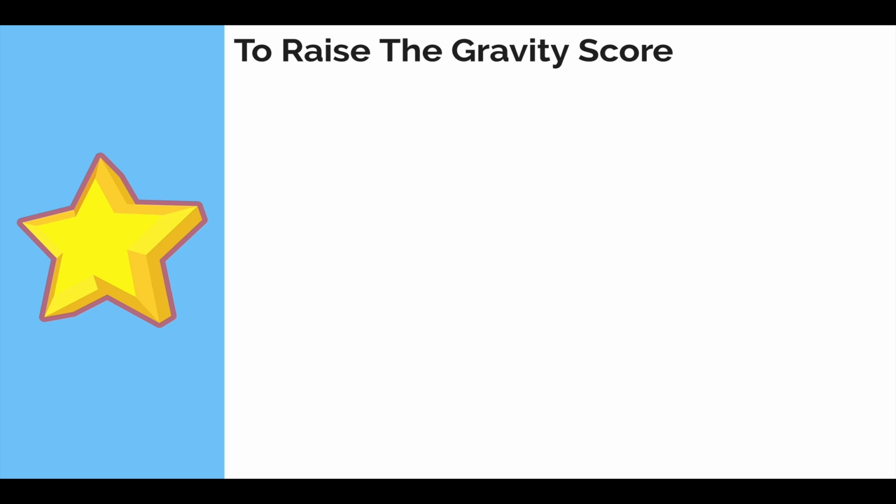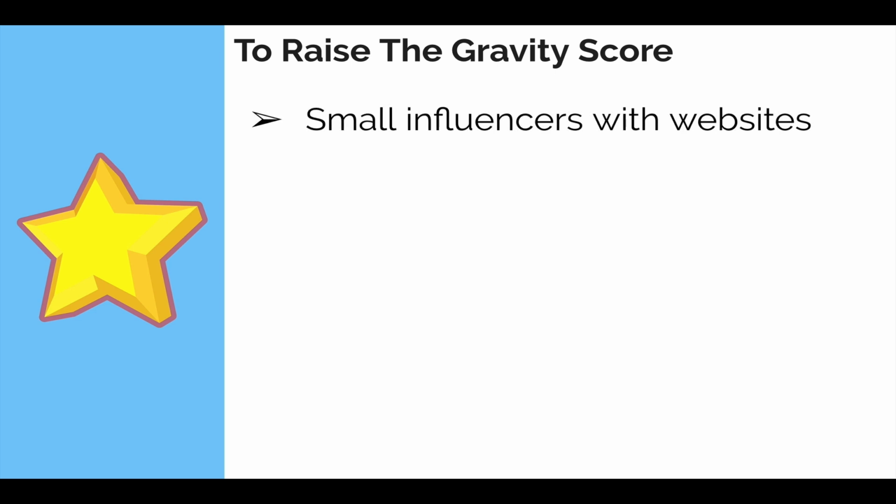So the next set of videos is going to be exactly about how to do that, where to find them, how to pay them, how to pitch them, all that. What we're going to want to do is find relatively small influencers with a little bit of traffic with websites, because with websites they're going to be accepted to ClickBank programs. Without a website, they cannot get accepted to ClickBank programs. So bloggers are perfect. People with some audiences are perfect.